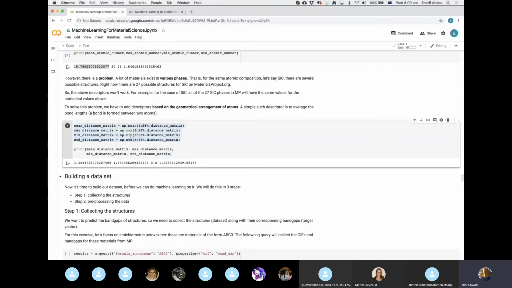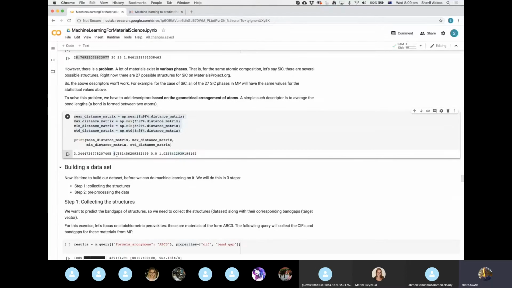Okay, the minimum is 0. I'm not entirely sure why that is the case, to be honest, but let's just take it as it is. That's the standard deviation in the distances. Yeah, 0, of course, because in this matrix, the distance between the atom and itself has to be 0. Of course, this has to be removed at some point, but don't worry about this for now. Okay, 0, and that's the maximum distance between 2 carbon atoms within the unit cell, and that's the mean distance, and that's the standard deviation.